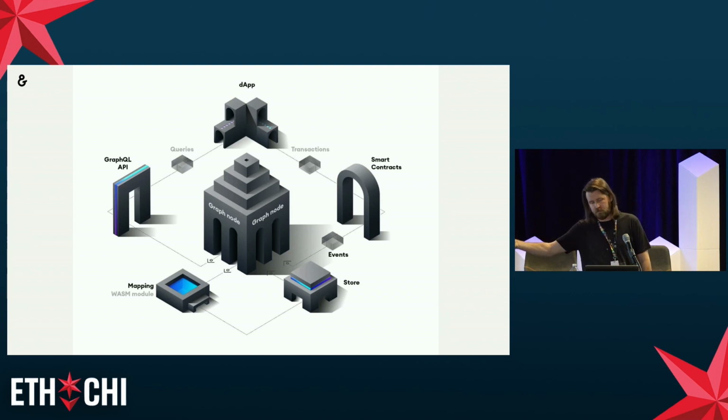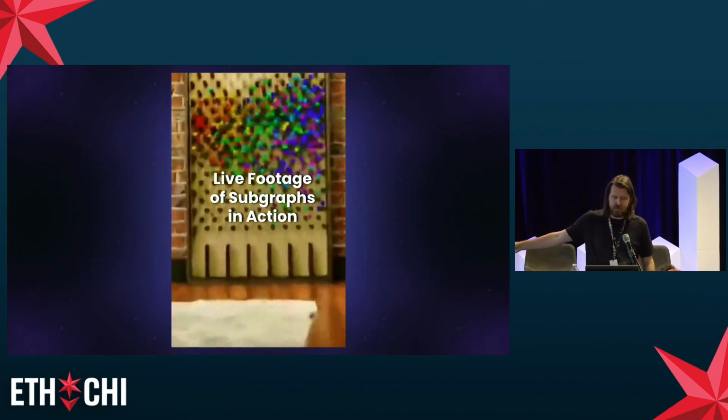And then as you program your dapp, instead of using our ETH calls to get data, you essentially just do one simple GraphQL API call to get the data that you care about. And this magic really happens here in this mapping configuration, which is written in AssemblyScript, and it is a WebAssembly module. As you deploy your subgraph, you also deploy a mapping, and we call it the handler. It handles all of the events that happen, processes them, puts them in the data store, and then exposes them with GraphQL. So this is live footage of what a subgraph actually does.